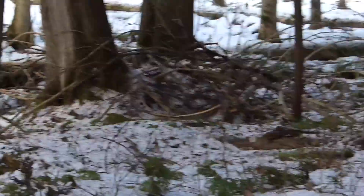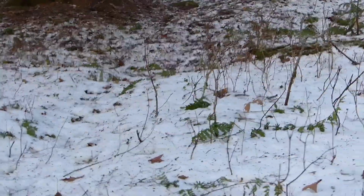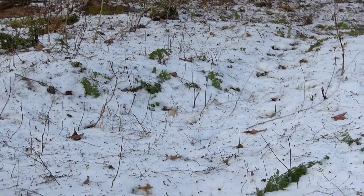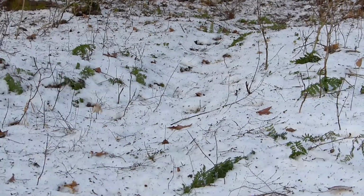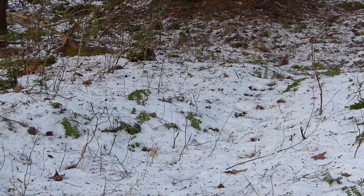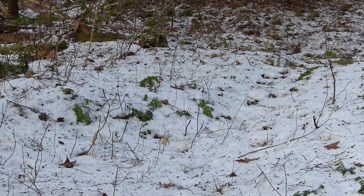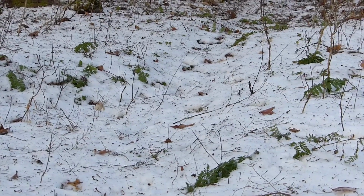So what you've got to do is watch for these trails. Why? Because the main trails are normally specific to where they're going to feed, to get them to feeding grounds, etc. The side trails, like this Y that was right here, this fork in the road, so to speak, they're going to secondary feeding spots and maybe sleeping spots also.